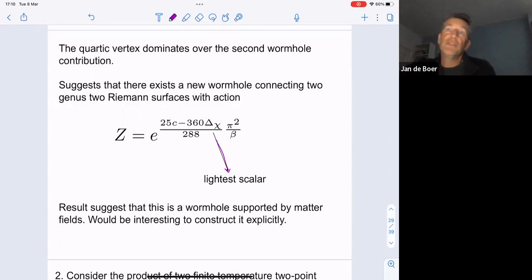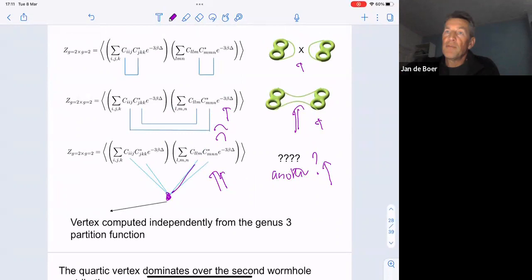So this is an example of a prediction for the wormhole that is supposed to be supported by a matter field whose dimension is much less than c over 12. Now, it does not say that there must be matter fields with dimension less than c over 12. So if this lighter scalar field is simply absent from the theory, then this wormhole will not exist. Let me be a bit more precise. If I go here, there are two possible contractions. If delta chi is light, then the third line dominates over the second line. If delta chi becomes too heavy, then the third line no longer dominates over the second line, and then the third line might as well be interpreted as giving a subleading correction to the wormhole in the second line. If, however, the third line is dominant, then it cannot be interpreted as a subleading correction to the wormhole in the second line, and there must be an independent wormhole that describes it.